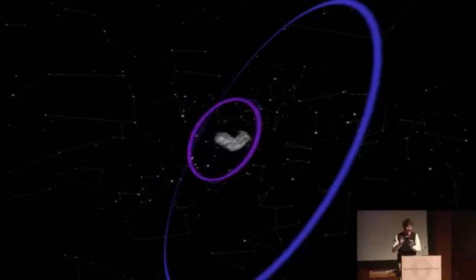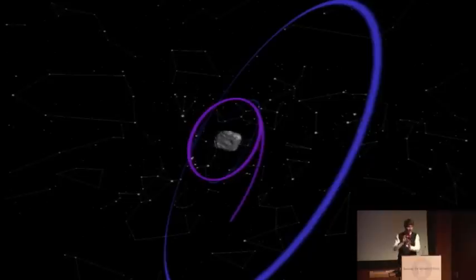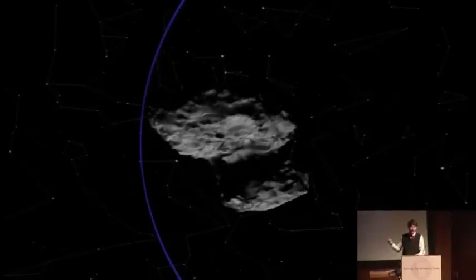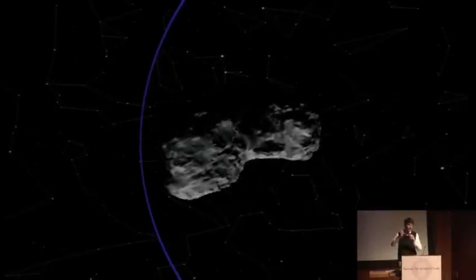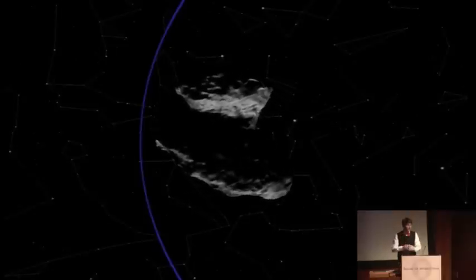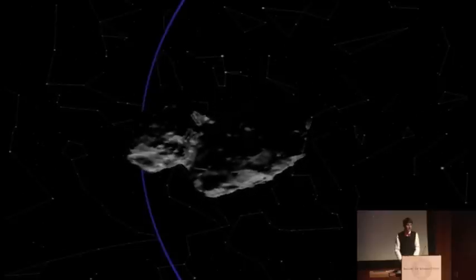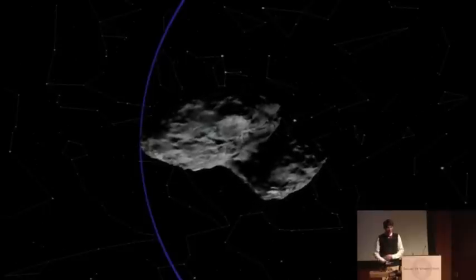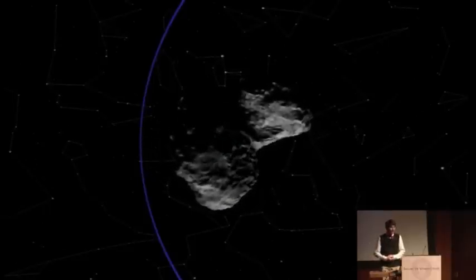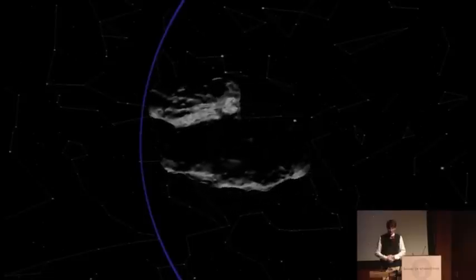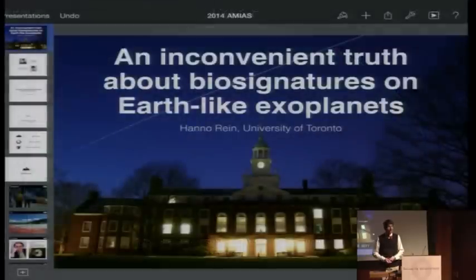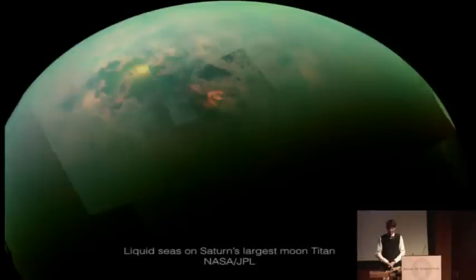And then we're going to know what's on the surface of this thing. This is a picture or a model of pictures that have been taken from orbit now around this comet. But nobody has ever actually taken the picture of being on the comet itself. So, it's unlikely that we're going to find life form on this comet. But there's so many interesting objects just within reach in our own solar system that we could go to and explore more. We don't need to go to an extra solar planet. And I think this is actually where I'll stop. Thank you very much for your attention. I'll put on some conclusions and I'll be happy to take any questions. Thank you.